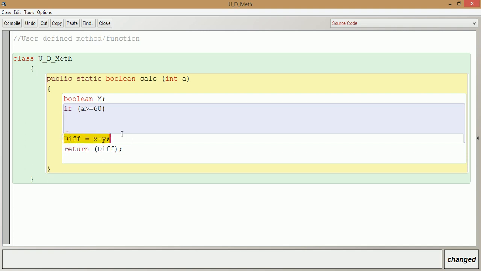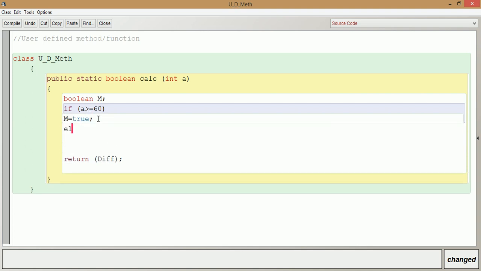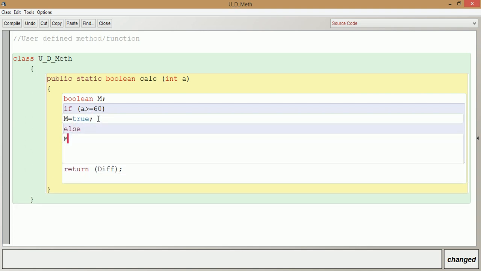So let us not have this. So if it is greater, we say m is equal to true, else m is going to be false. So what it is going to return here is m. See now, if the condition is true, m is going to be true, otherwise it is going to be false.